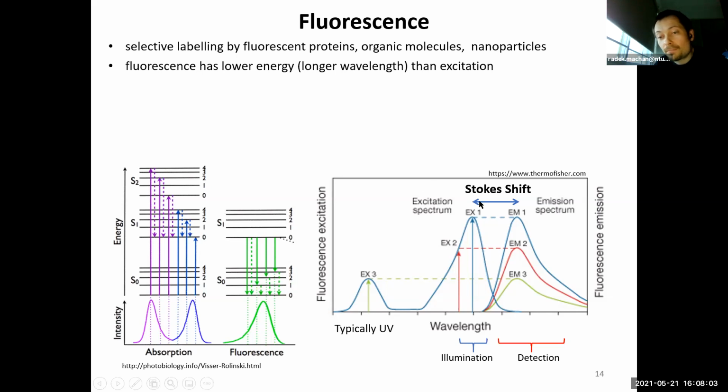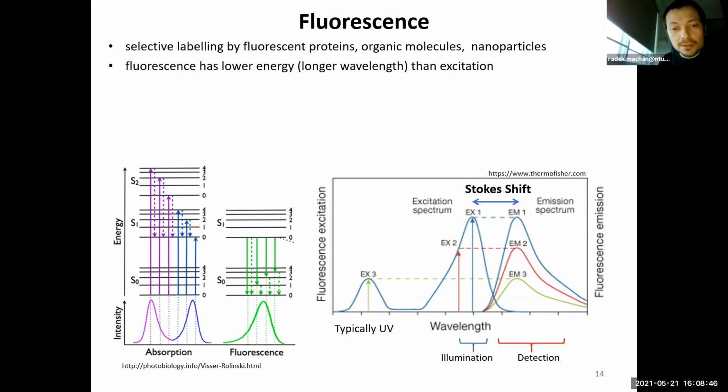So that means that the fluorescence spectrum is shifted to red from the excitation spectrum, and that is called a Stokes shift. Some fluorophores might have a longer Stokes shift than others, and we will later mention that this is something which is very important and is used. This fact is used in the way fluorescence microscopes typically operate and how we separate the excitation from the fluorescence.